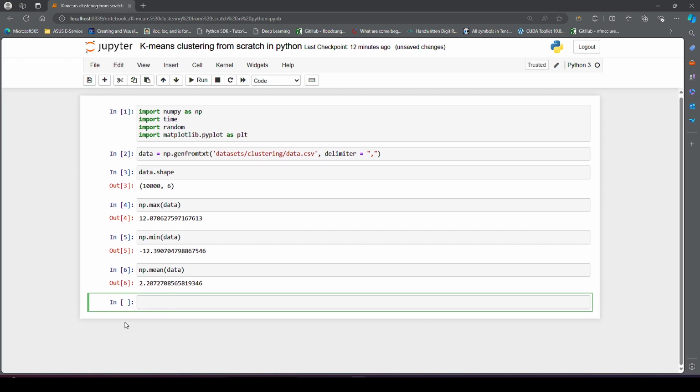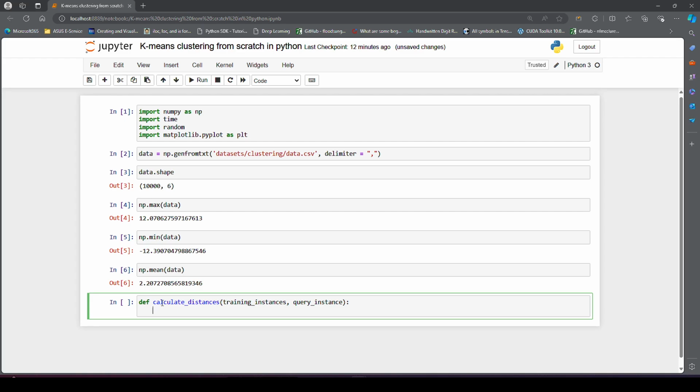Okay, now let us define some functions which are required for us to implement this k-means clustering from scratch. The first thing we need to define is a function which will calculate the Euclidean distance. Let me call it calculate distances, and the input will be training instances and the query instance. For each query instance we will calculate the distance between that query instance and all the training instances. This will be the input for calculating the distance.